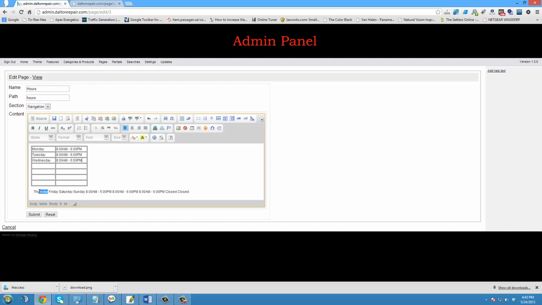And then we have a Thursday, cutting this one out and putting it in here. We have a Friday, and I think they're all the same. So we cut this one out and put it here, and then Saturday, and so on. I think that Saturday or Sunday is actually closed, he puts it. So let's put closed here on Sunday and closed on Saturday, and the rest of the hours are probably 8 a.m. to 5 p.m. as it goes down. I'm not really sure exactly, but he can log in here and change these.